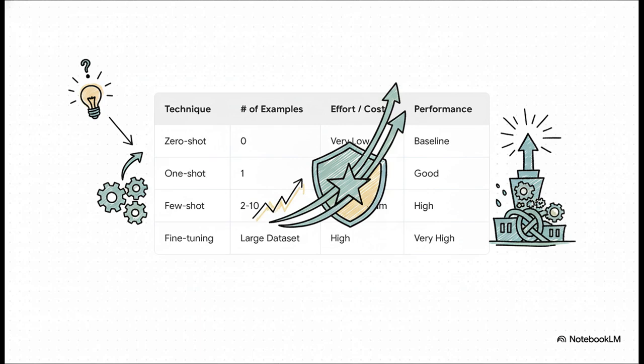You know, looking at the trade-offs here really tells the whole story. Zero shot is super easy, but the performance is just baseline. On the other end of the spectrum, you've got fine-tuning. That's high effort, but man, the results can be incredible. And then right in the middle, you've got few-shot prompting, a low to medium amount of effort for a high-performance return. For most of us, most of the time, it is the perfect sweet spot.